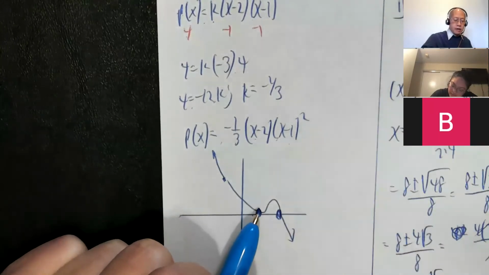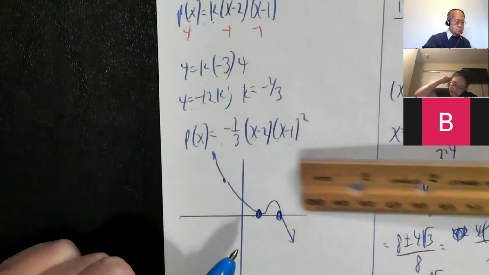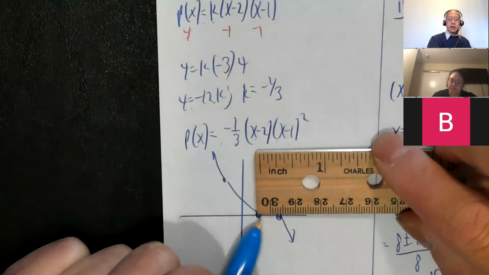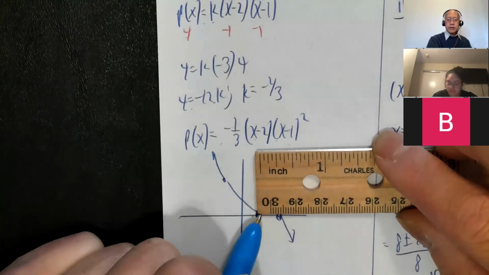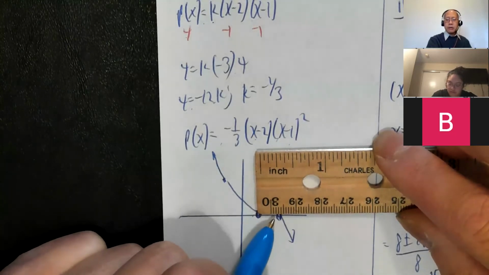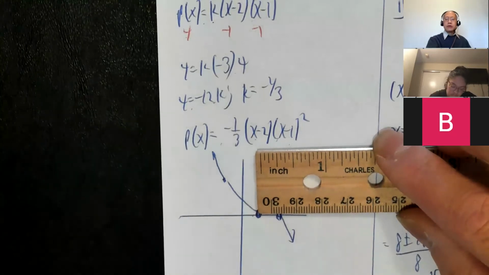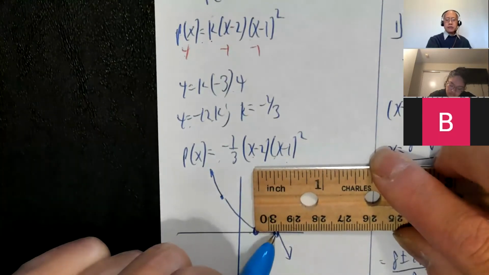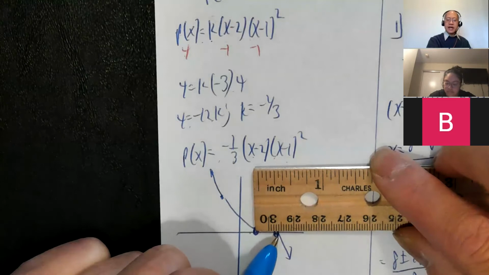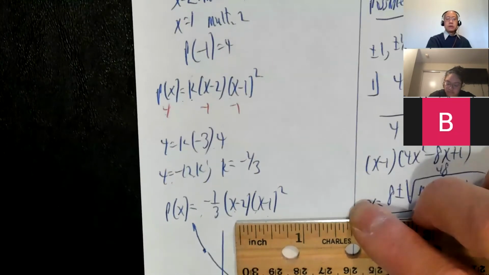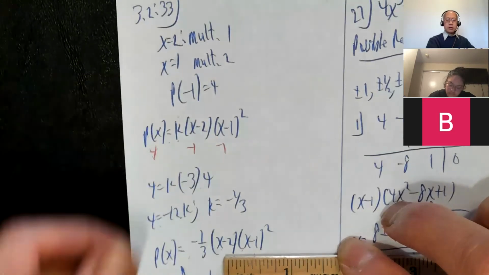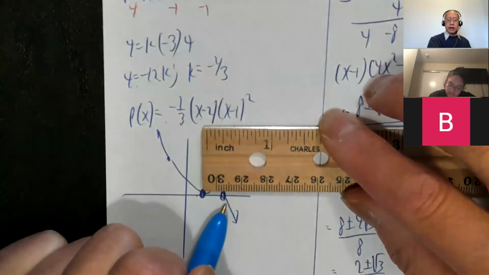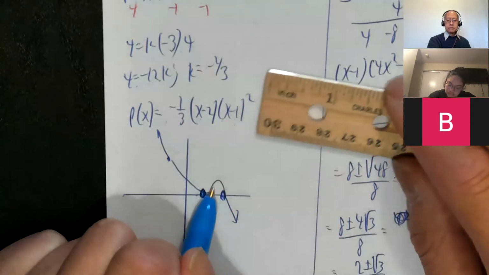Okay. So right now, I have 0 here, 0 here, positive infinity, negative infinity. And then on this side, it's either going to go up or go down. I'll use the fact that zeros with a multiplicity of 1 must cross the x-axis. So x equals 2 has a multiplicity of 1. All right, that means it has to go up. So there's the graph.